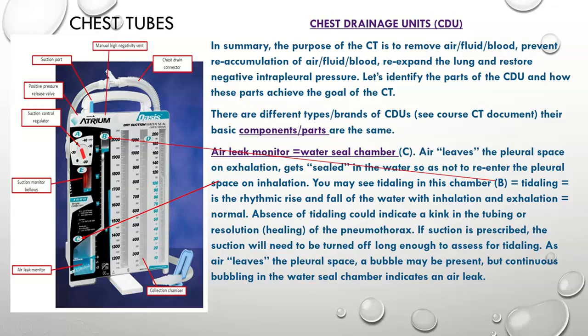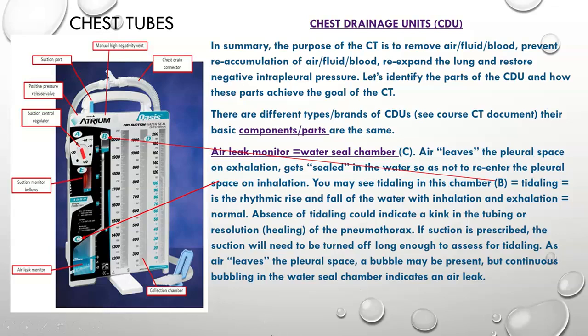So it'll go up and down as the patient inhales and exhales. Now, you won't see tidaling if the physician has ordered suction. So to assess for tidaling, which you're supposed to do, you have to turn off the suction. You also won't see tidaling when the lung is healed. So in other words, tidaling is normal when it's present, but it's not abnormal if not present. So it's one of those, maybe, maybe not.